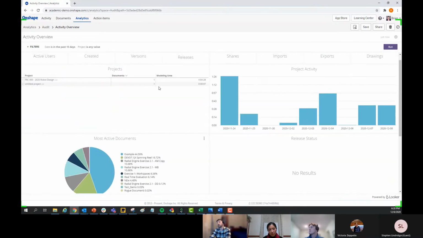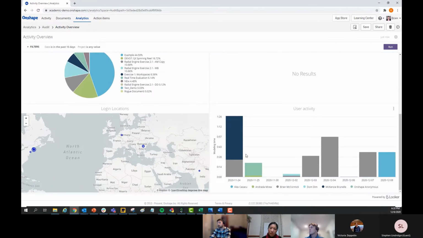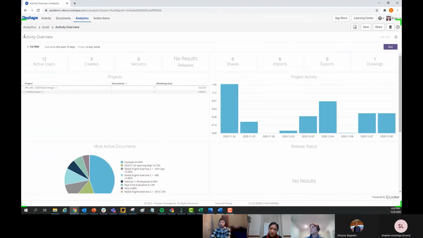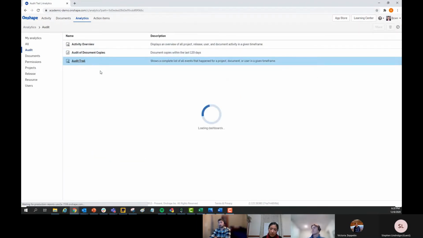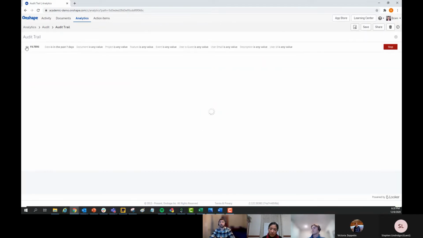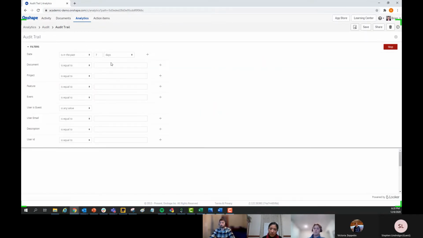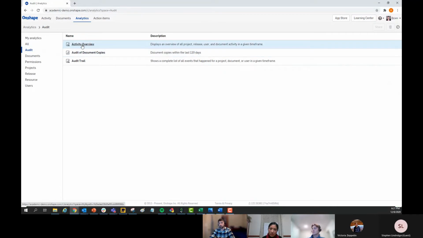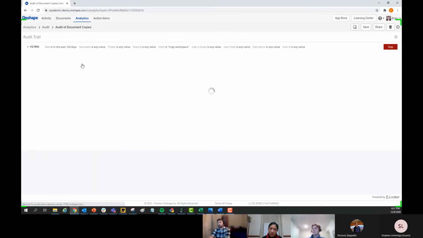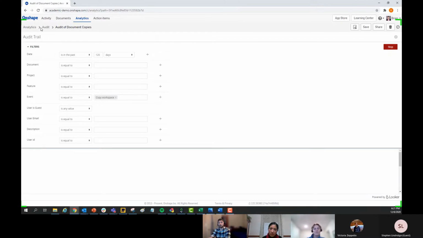It's showing me everything that's happening in my enterprise, who's been working on what, how much time they've been spending, what days they've been working, and what users have been working on what document. And this is all very searchable, and you can really cater it and filter it in terms of document name, project, feature. You can look up specific users if you're concerned about an individual student, for example. You would be able to look that up, no problem.